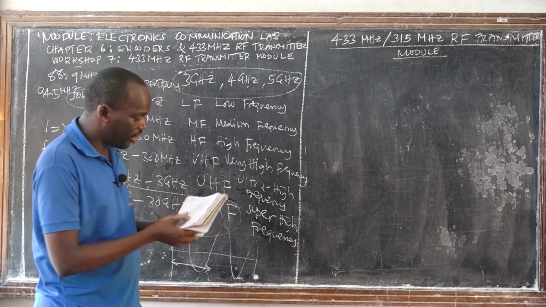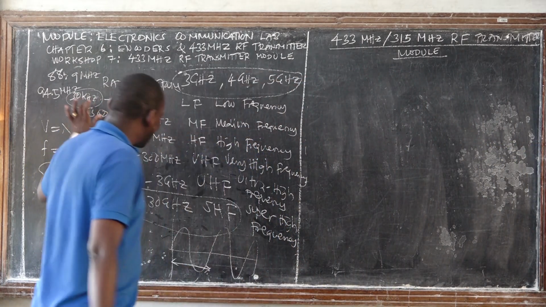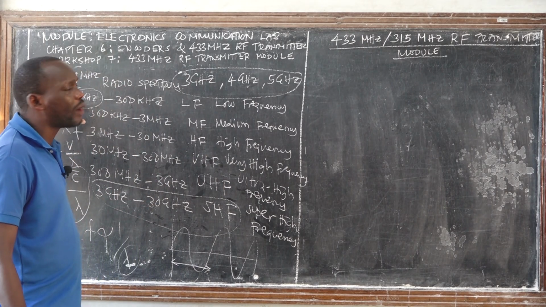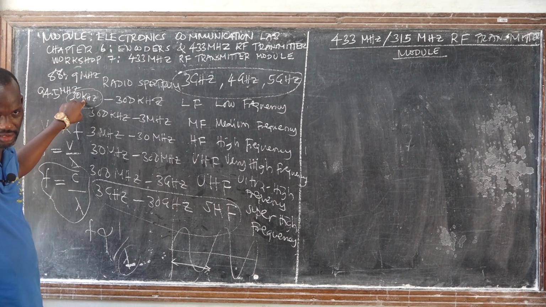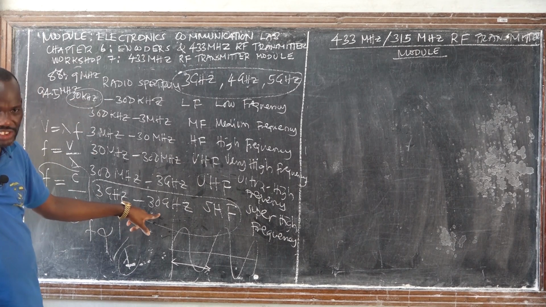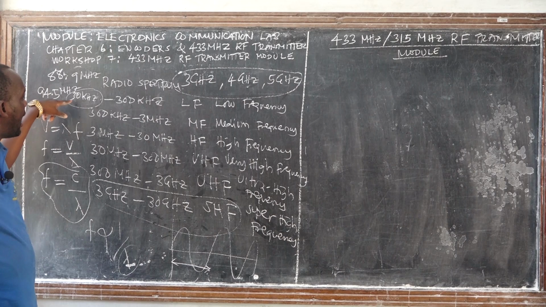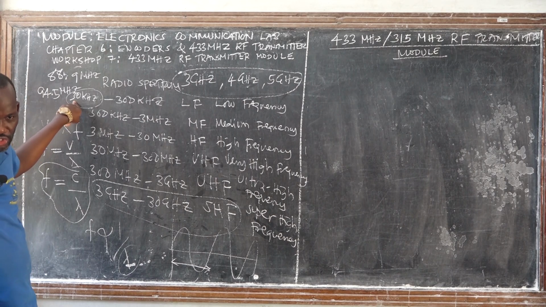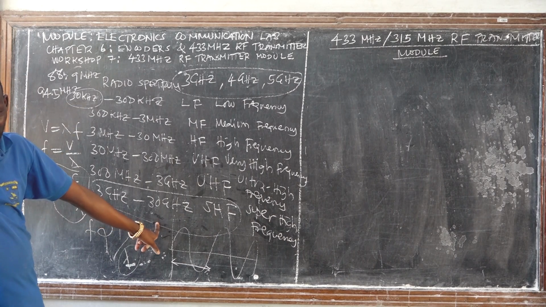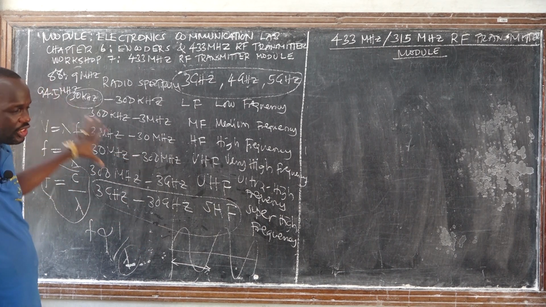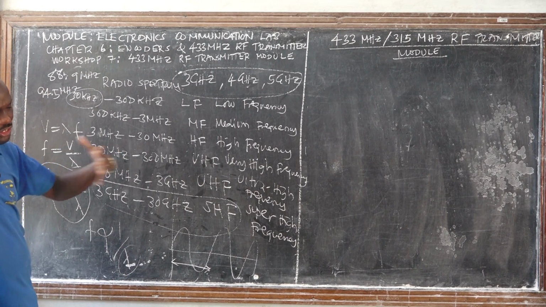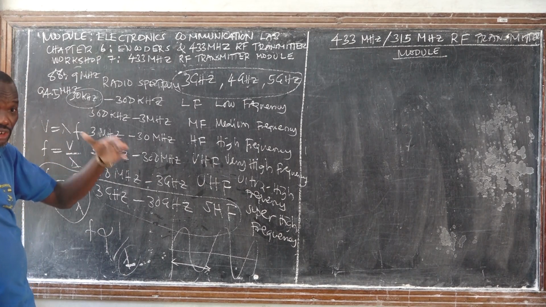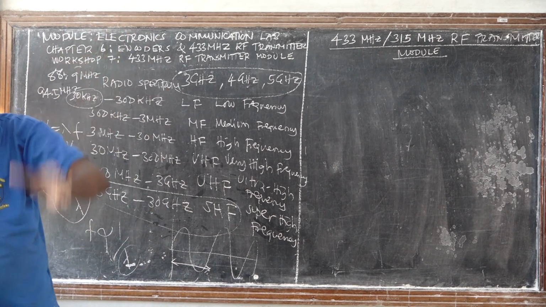Okay, so when you consider just the matter of frequency and wavelengths, this one will cover long distances. We call it a long-range transmitter. And this one we call a short-range transmitter. This is a low-power transmitter, but this is a high-power transmitter. So remember that each factor affects the design, and that's why whenever we are designing or establishing a communication network, we have to take different parameters into consideration.